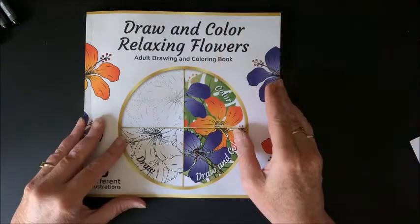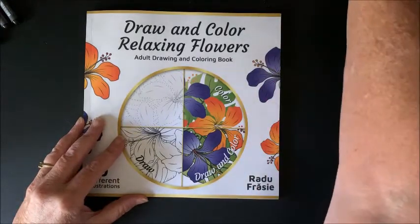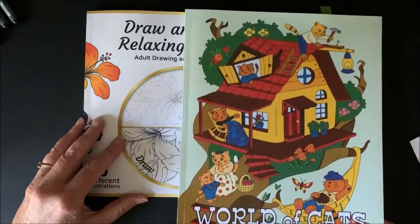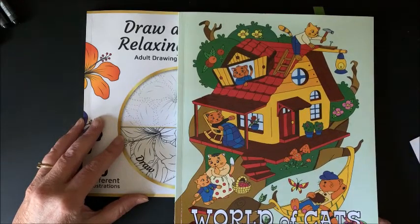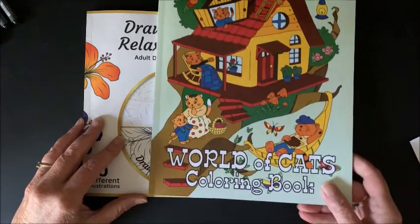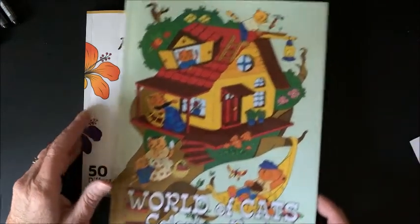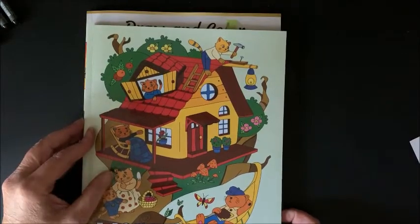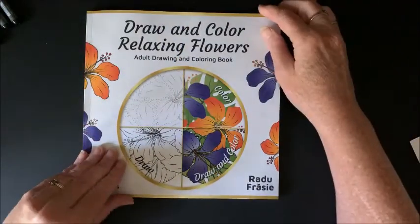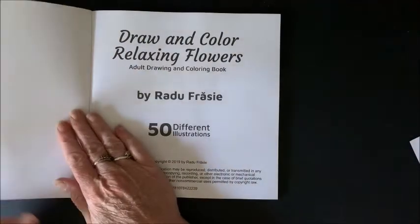Now, the size of this book is a little bit smaller than your typical size. As you can see here, this is the size of Sun Life Drawings World of Cats book, and it is pretty much your typical size. So it is about the same width, but it is shorter. Okay, so let's look at the book itself.